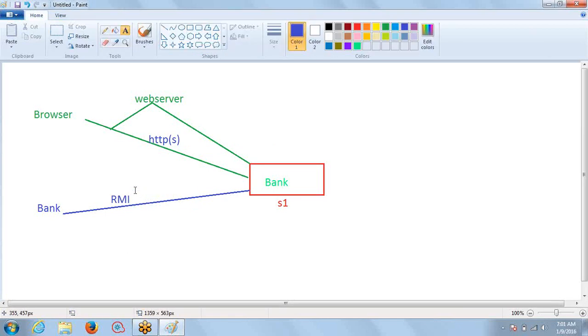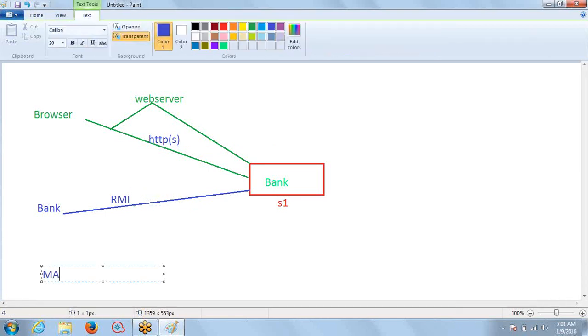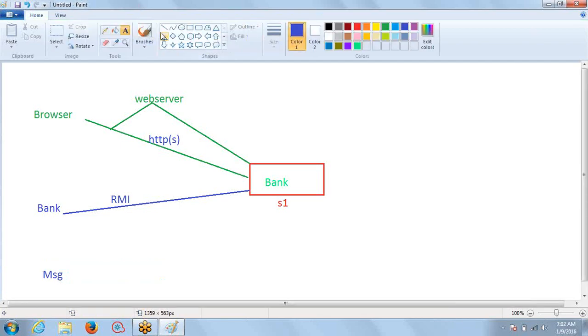It can also access your application, and there will be some messaging clients. Let us take your mobile. Whenever you access your bank application, it drops a message to you, right? So your mobile is a messaging client. So these will also get the messages from application server. So it is one of the clients to your application server.